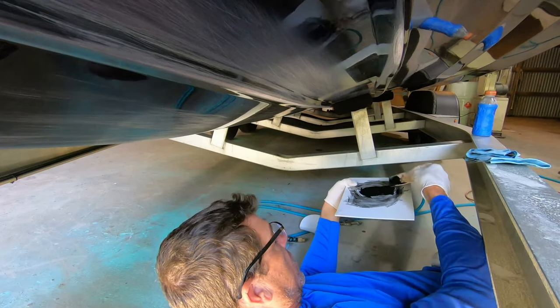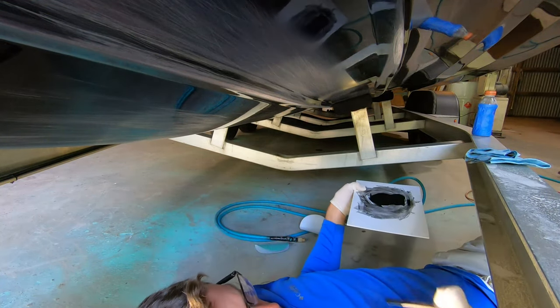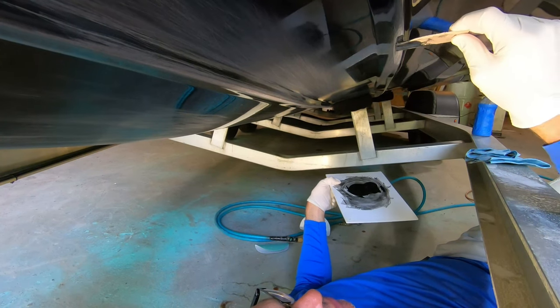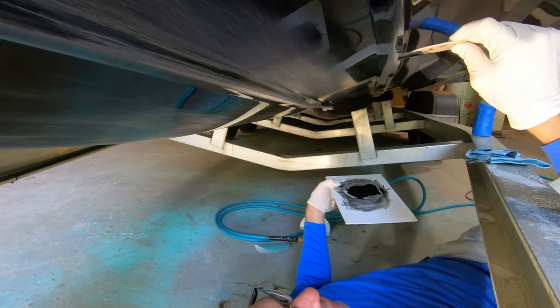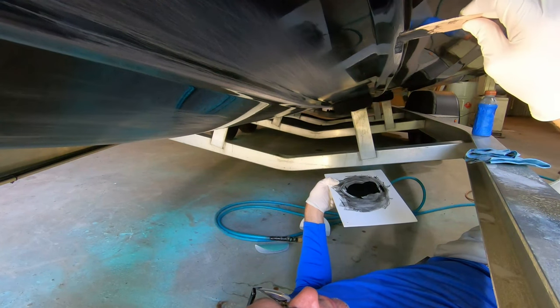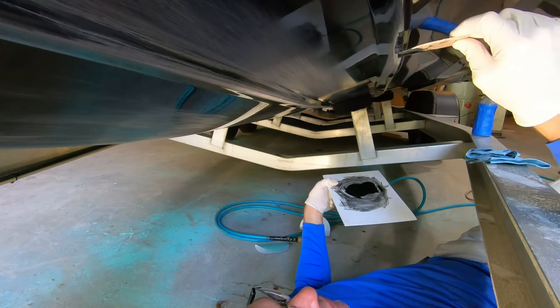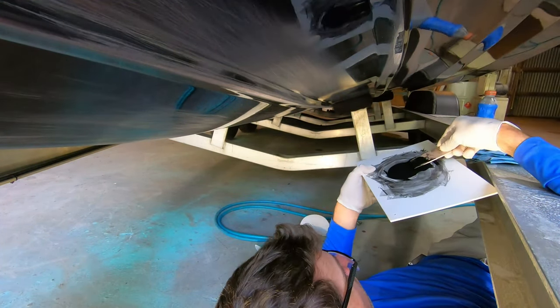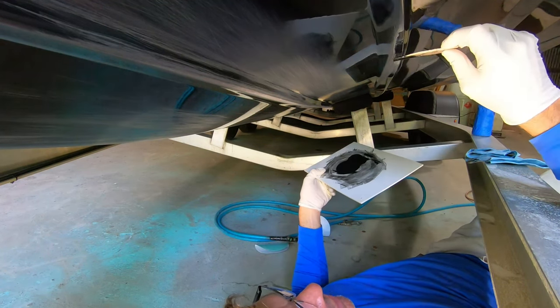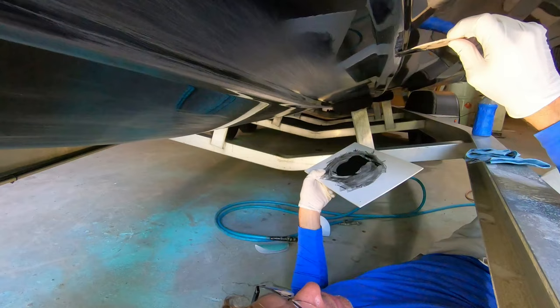So, y'all, I know it's going to be a little tricky because we're upside down underneath the boat. And I do have other gel coat repair videos as well that are elsewhere on the channel. But what I'm doing is I'm just using this blade to apply some of this. It doesn't have to be perfect on this initial application. We're gonna smooth it out. But I did mix that gel coat very thoroughly.